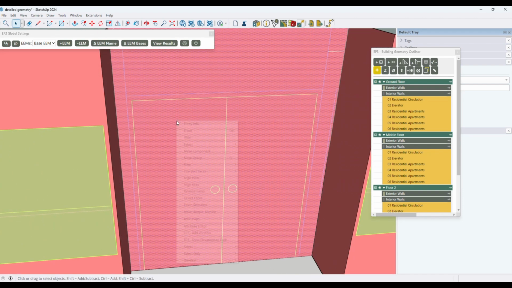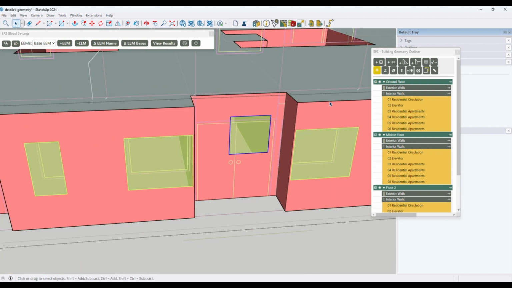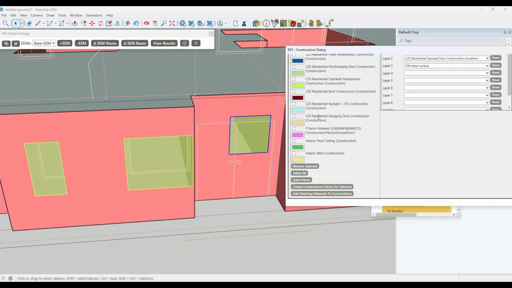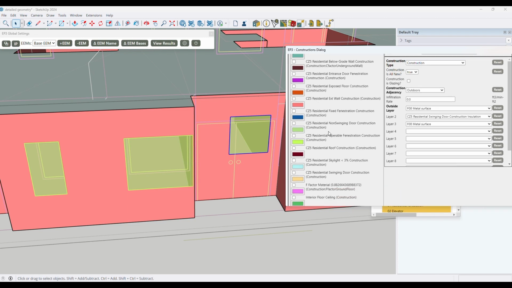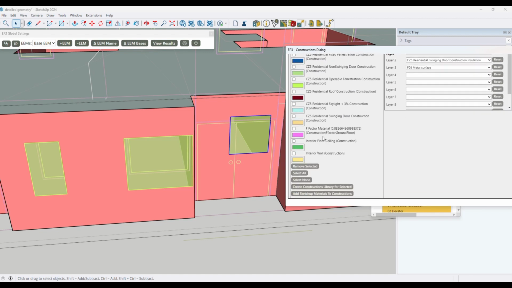Okay, so this door we're going to draw it as a window as well, but we can create a new construction for a glass door.